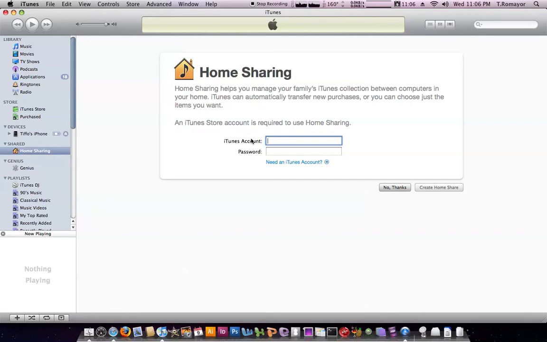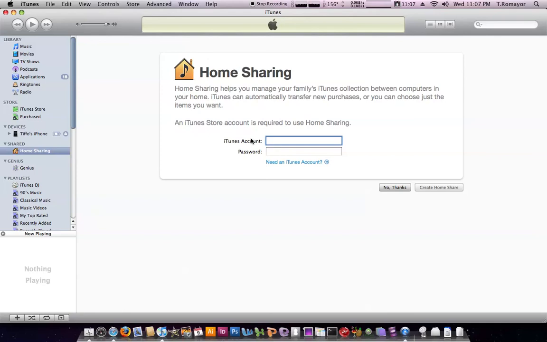There is a limit of only 5 computers, but this is a giant step forward. Before, we could only hear it, or only play it back, hear certain songs, but here you have the ability to copy entire playlists. So you have home sharing activated on all your computers, and say your little sister has an album that you don't have. You can copy all that music, and it's going to come to your library automatically. And you have different options.